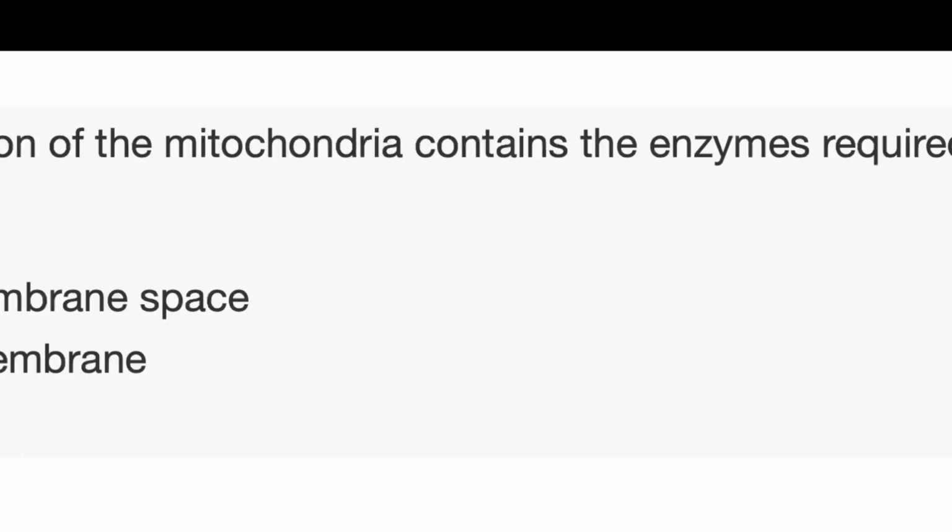Now, this is a slight memory based question. If you guys remember Krebs cycle, then you will be able to answer this. Which portion of mitochondria? So, all these options are parts of mitochondria. Which portion has the enzymes required to run Krebs cycle? Indirectly, it is hinting at which compartment of the mitochondria hosts Krebs cycle, or where does Krebs cycle happen inside mitochondria. Option A, cristae. Option B, intermembrane space. Option C, inner membrane. Or option D, matrix. Okay, I'll wait for some time and let us see.